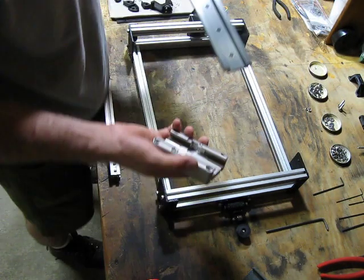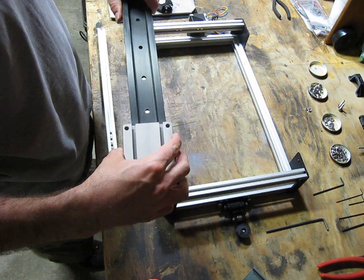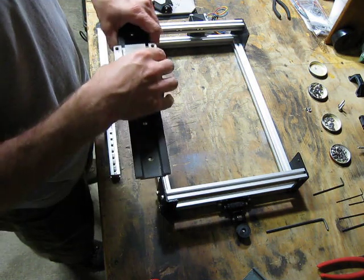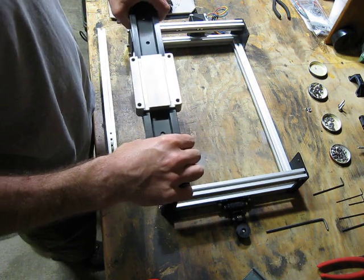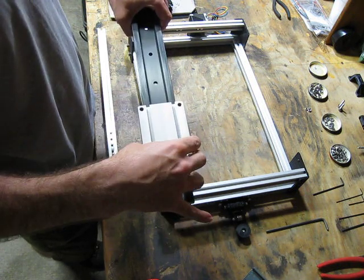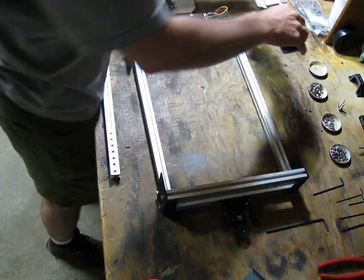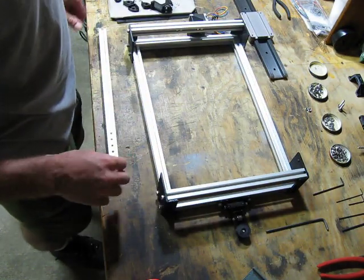Oh, by the way, when you get these rails, they may come with the carriage already on them. The carriage works in one direction. The other direction is a little bit stiff, so make sure if it's not on there or if you get confused, you test both directions, because one way works really well and the other way doesn't. Well, doesn't necessarily, I should say.